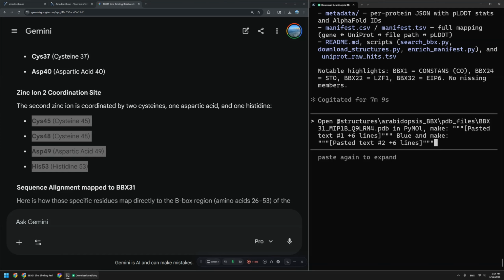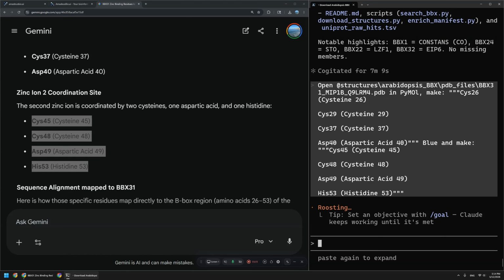Make those residues red. I'm going to see how Cloud Code reacts to the prompt.